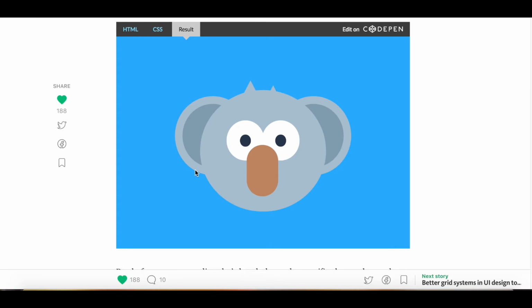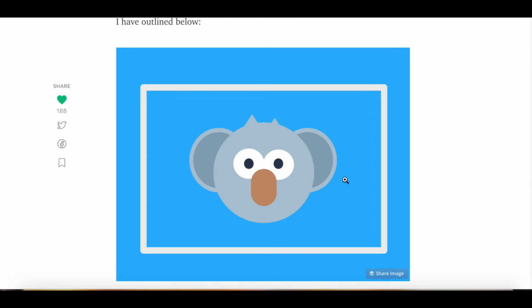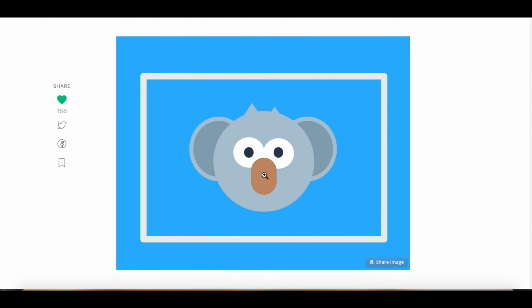Alright, so now that we've got that aside, let's start with describing what our pure CSS image of a koala is, meaning what shapes we have to create to make this. The first thing we're going to need to do is create an invisible box. This invisible box is going to be a container for our koala, and you can see it highlighted with white. And the reason you're going to need this outside container is because the position and sizing of all these different shapes are going to be percentage based.